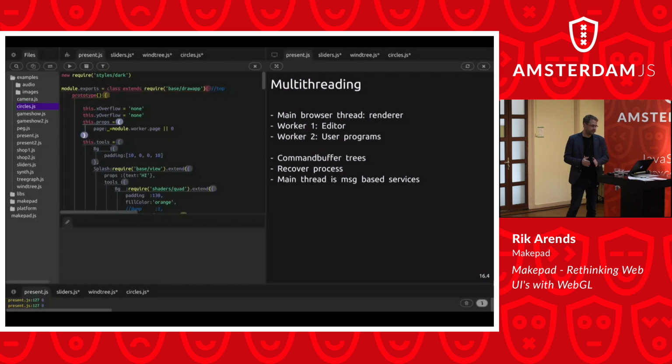So multi-threading. The main browser thread, where everybody is doing their JavaScript. How many people here have run JavaScript in a worker that does anything useful? One person. Okay, 2. All right. So in Makepad, the worker is the main thing. It runs everything. One of the reasons I need that is because how else can you live code JavaScript in its own browser frame?